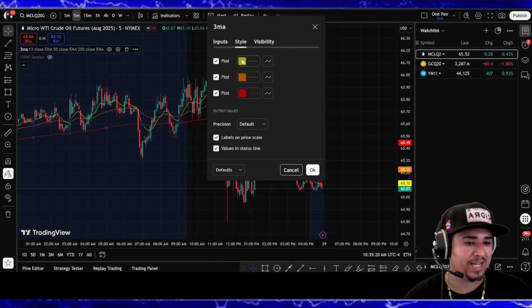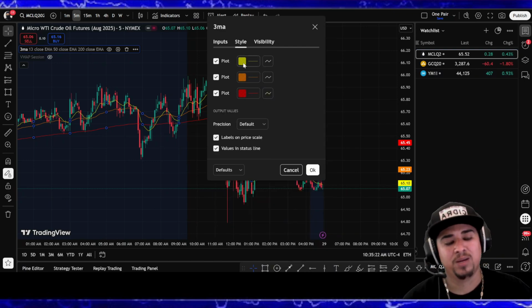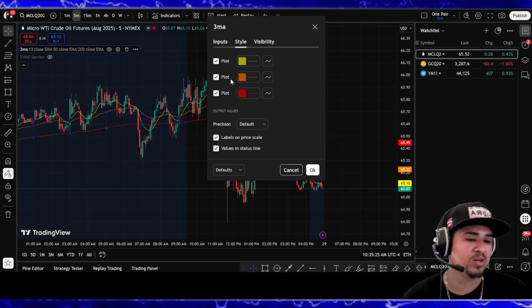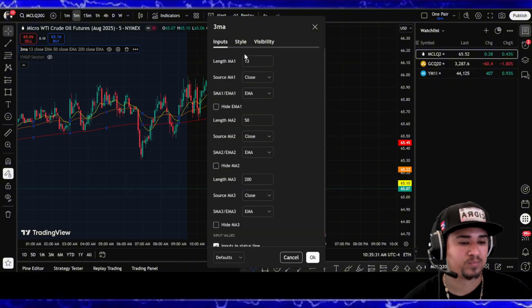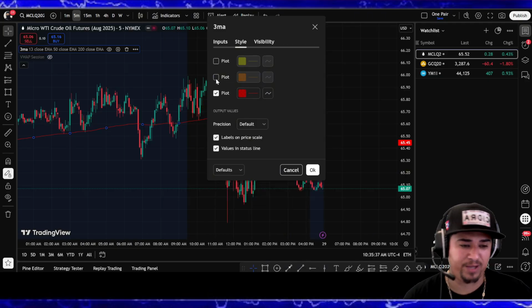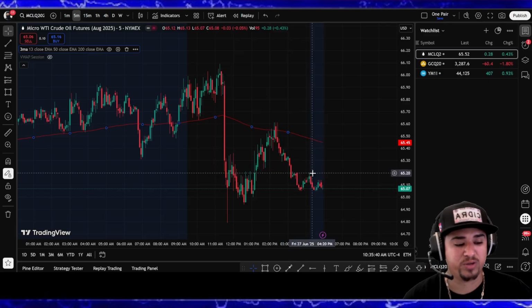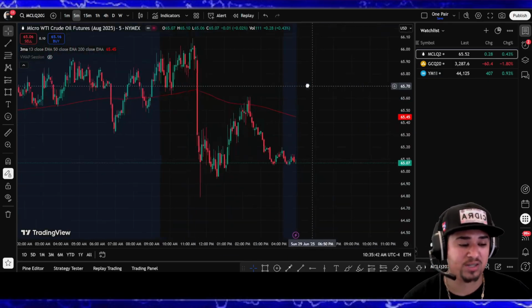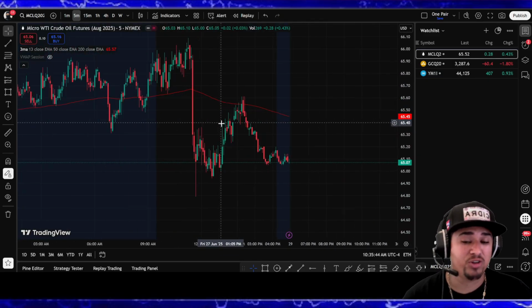The colors, I keep it the same. So in style, my 13 EMA is yellow, orange for the 50 EMA, and red for the 200. These are my settings. You don't have to use all of them. If you want, you could just use the 200 EMA. If you just use the 200 EMA, this is what your chart is going to look like. That's valid. You could do that.